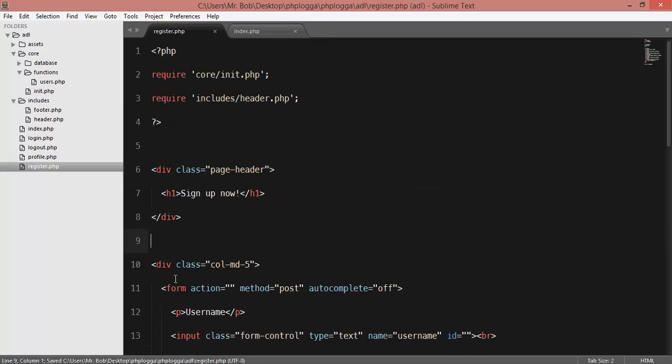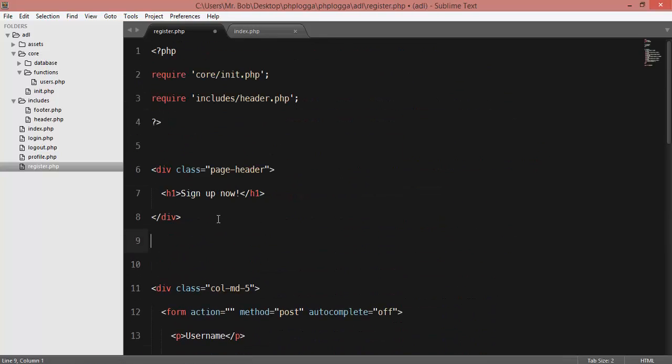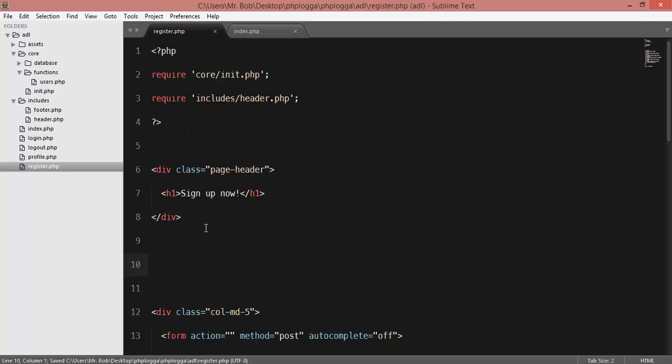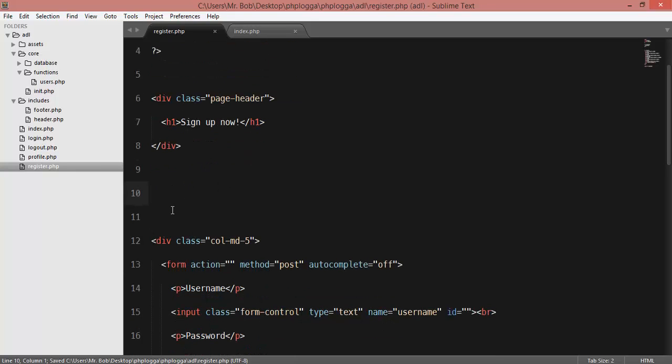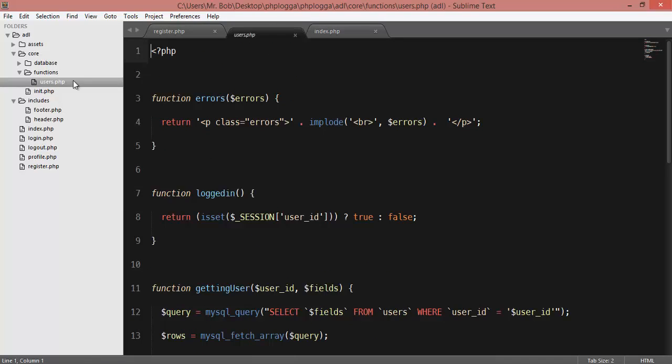Okay, and let's create the functionality of the login, but before we move on to make it, let's open this user.php.